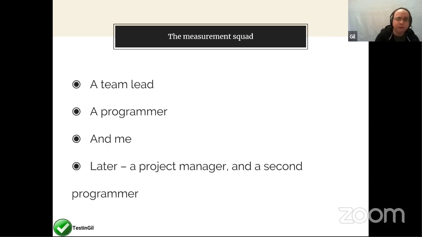Apart from that, we had a programmer. The programmer was a Python programmer. And he would do all the scripting needed to collect data and stuff. And that was me. And at the beginning, all I did was basically the methodologist. I would tell them, yeah, we need to concentrate on measuring this and that. But later on, I got to play another part. With time, as this group succeeded in supporting more and more projects, we got a bit bigger, we got a project manager, not a developer. And this is where we stand right now.